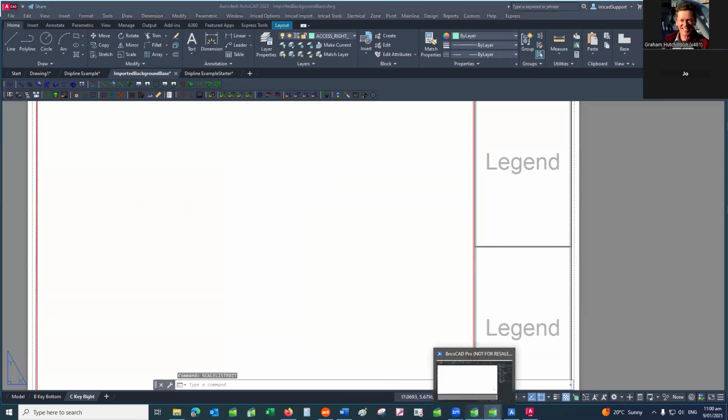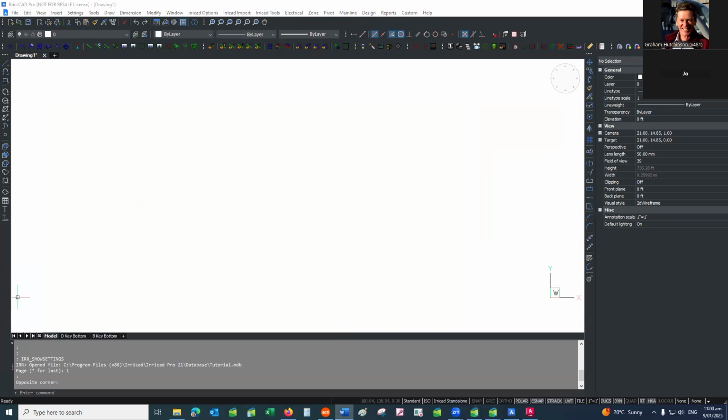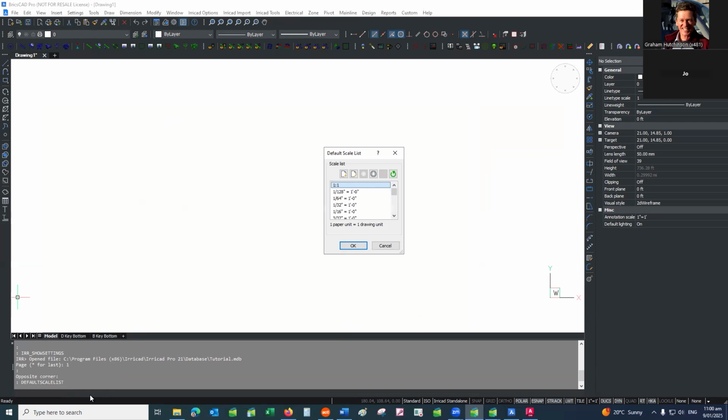Now in BricsCAD, the method is to go to the default scale list command and make your changes here. Don't delete the one-to-one. And as you saw in AutoCAD, there were some that it wouldn't let me delete, but most of them can be.